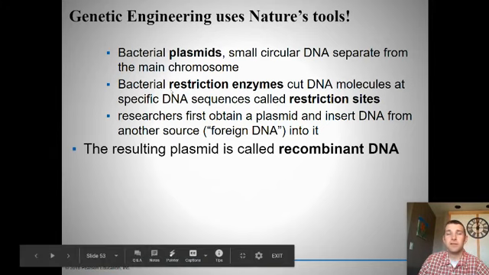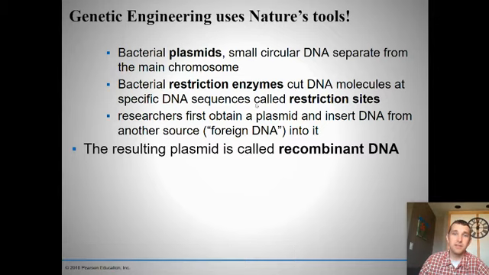Bacteria also have some defense against viruses. They have restriction enzymes that are designed to cut some specific sequences called restriction sites. Go figure, these restriction sites are usually foreign to the particular DNA of that organism. But if that bacterium gets a virus and that virus injects some DNA, as we've seen viruses do, into that bacterium, if the bacterium has this enzyme that cuts up the DNA that it doesn't recognize, it's a good defense mechanism. We've used these restriction enzymes as some of our genetic engineering tools.